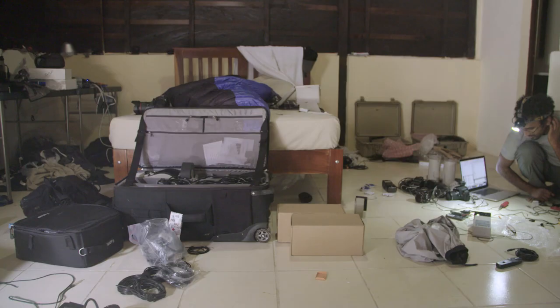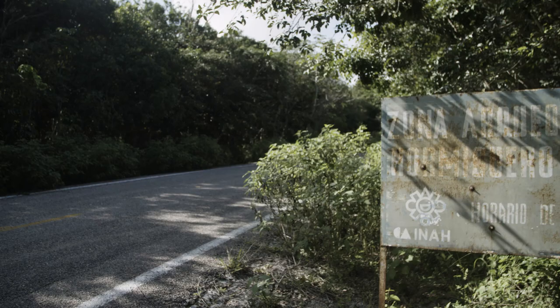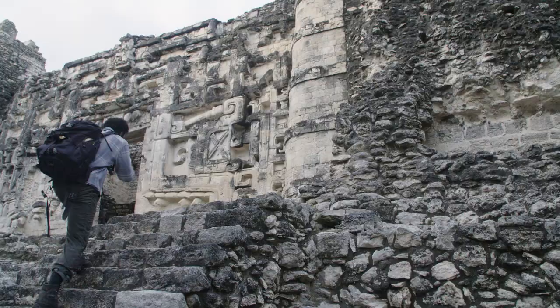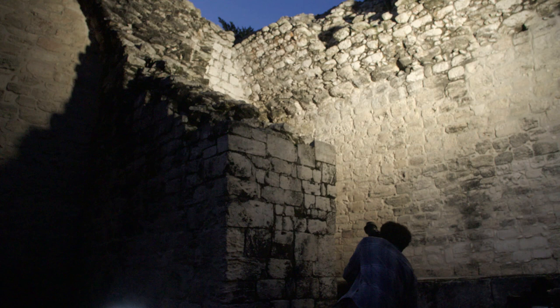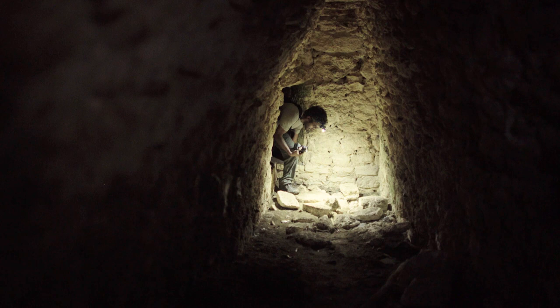Very little has been done to study these bats, either in captivity or in the wild. And so we're just getting started at trying to see what we can do to document these animals and to understand them. What I was really excited about with this project is the prospect of being able to lend my expertise in photography to help the research that Rodrigo's doing here in Mexico. I brought a number of infrared cameras and triggers, and that's going to help us photograph them in the wild, in their natural habitat, without disturbing them, as well as trying to capture some of their behavior and movement.